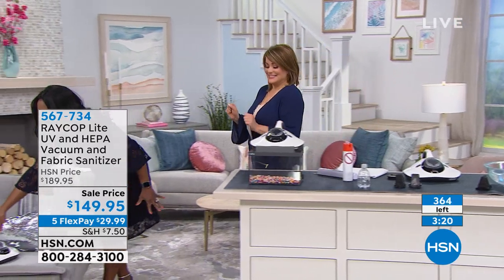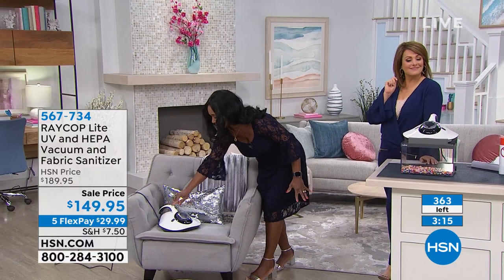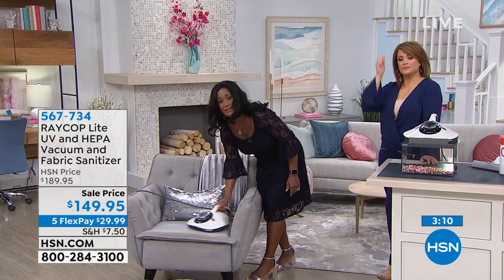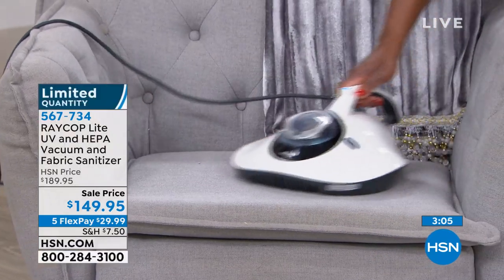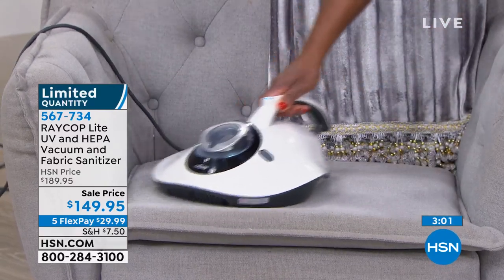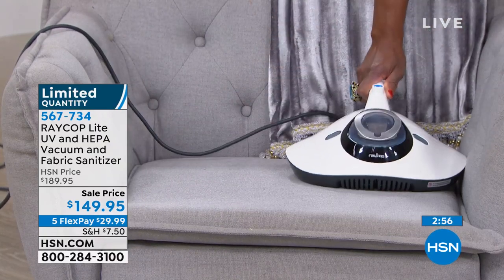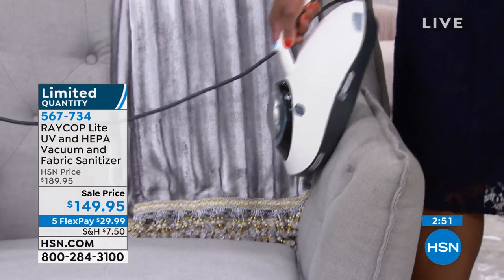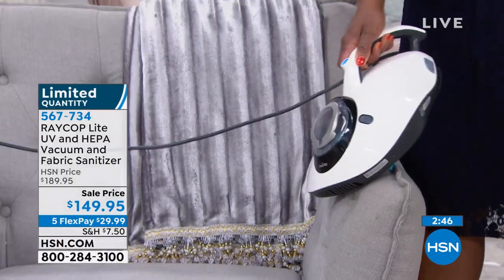I'm passionate about helping you keep your home clean and organized and beautiful, just like we shared just moments ago. But here, this is really doing something. Now, you're supposed to only clean this chair once or twice a year when the steamer person comes over? No. Influenza A, 99.9% of bacteria, influenza A, staph, E. coli. Oh my gosh. I am now sanitizing and really deep cleaning my home with just a few seconds of passing this back and forth. It's not a production.